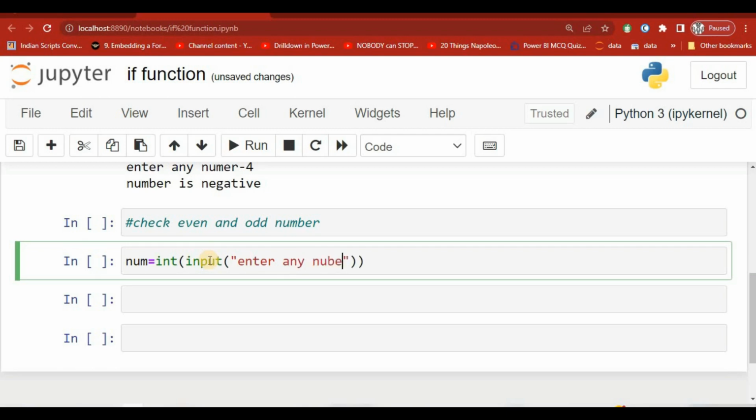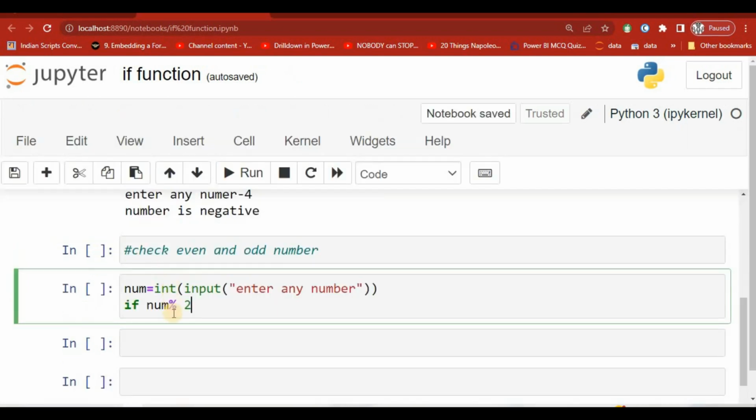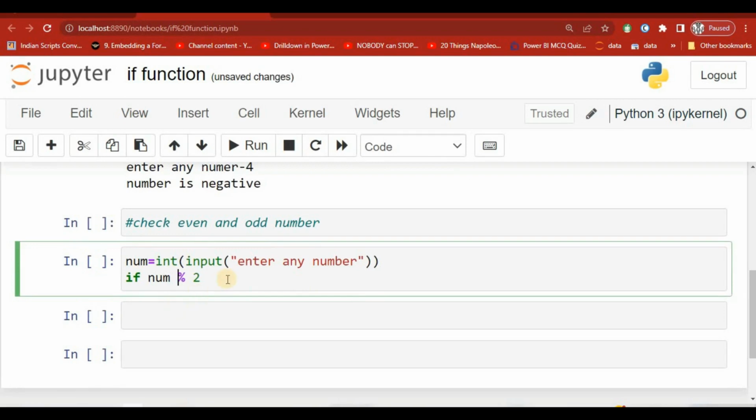Taking input from the user is the better way. The user will put an entry, and then I will put if num modulus sign 2 equals 0. Whenever a number is divided by 2 and equal to 0, the remainder is removed in that case.